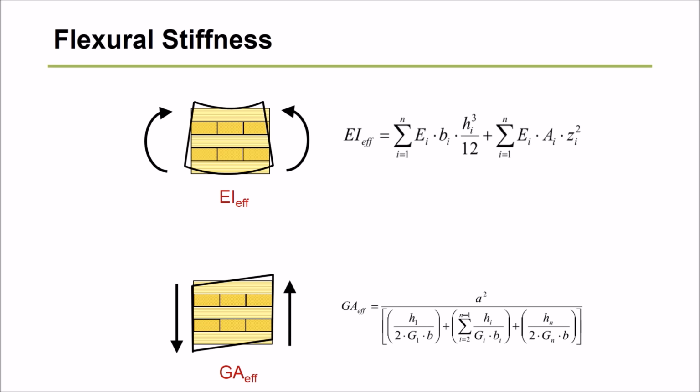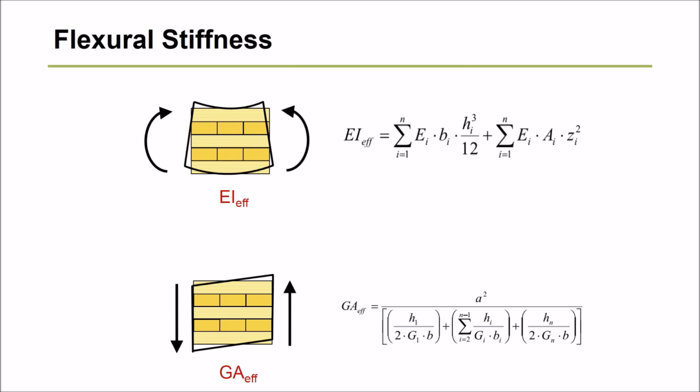So there's an EI effective, which is the flexural stiffness, and a GA effective, which is the shear stiffness. Because of the cross-laminated nature of CLT, the actual shear stiffness is more significant than you would think of for a solid sawn beam, for example, in that those cross-laminations are aligned in a weak direction so that the shear deformations are higher and the shear stiffness is lower than there would be of a similar section of solid lumber with all the fibers running in one direction.